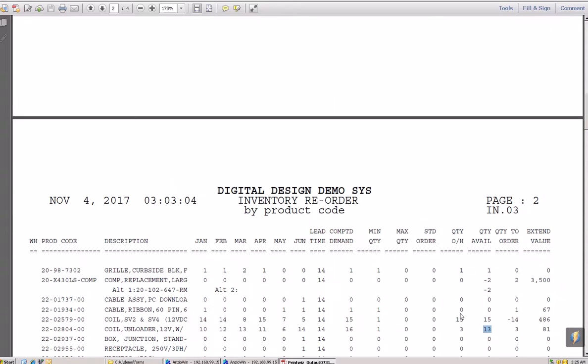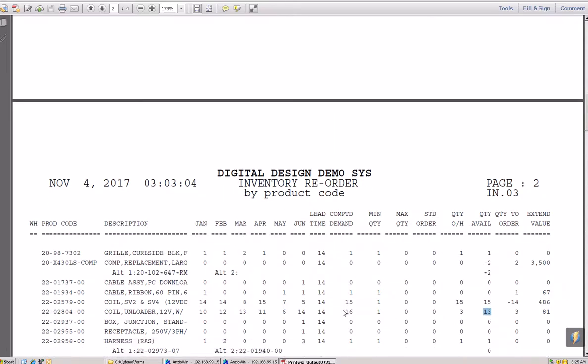Okay, and the computer is telling us we should be stocking 16 at all times with a minimum quantity of 1 based on a 6-month window usage. So if we have a quantity available of 13 because we got 3 on hand plus 10 on order, it's telling us to order 3 more that'll bring us back up to the number of 16, and that will cost me $81 to do so.